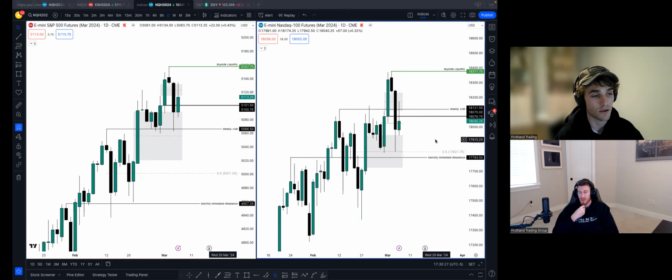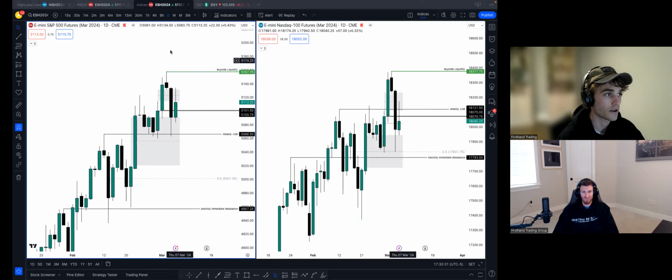So as we get into the later part of the week and going into next week, what you want to look for is go down into your 4-hour and 1-hour time frames and see if we continue to see displacement to the upside, in which case we can continue working with the higher time frame order flow and trade toward the buy side up here on ES. And on NASDAQ, trade back up into this city that's been created right here, and then into the buy side as well. If you now see new displacement form to the downside on both indices, then you have relative equal lows down here to reach for, and down here on ES as well.